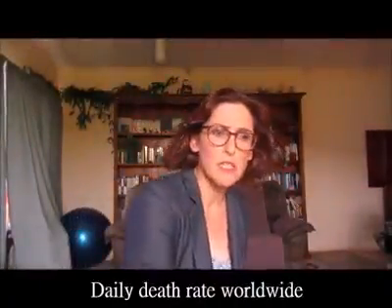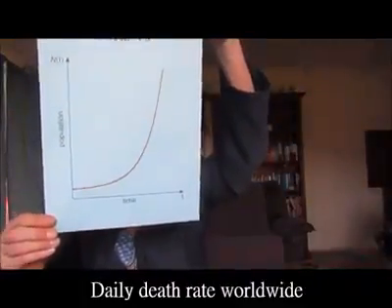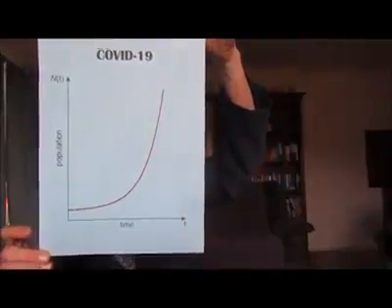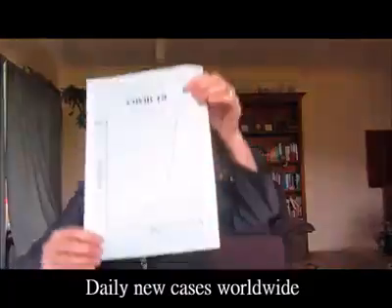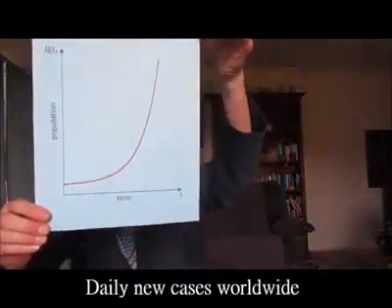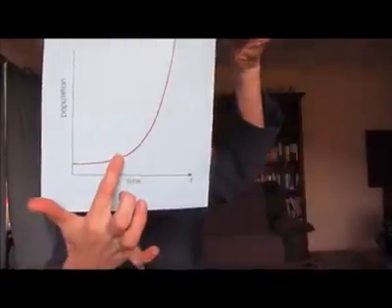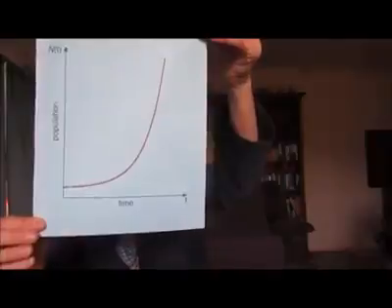So putting on that, the daily death rate as opposed to the total death rate, here we have a graph that shows just exactly what's happening there with the total deaths worldwide. Okay, now showing a graph of the daily new cases worldwide, with this graph showing cases per day, daily new cases, and you could see a small abnormality just about here, but otherwise that same exponential growth.